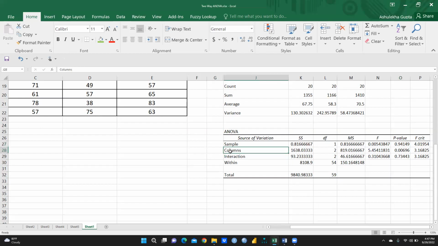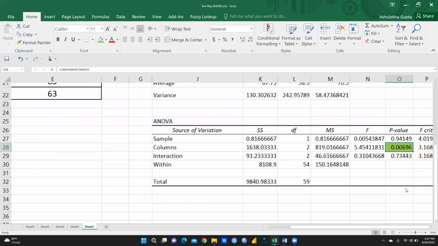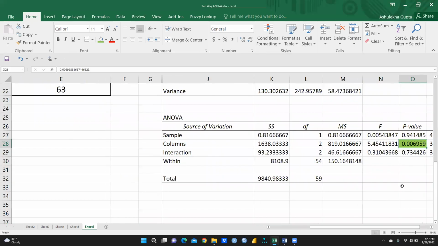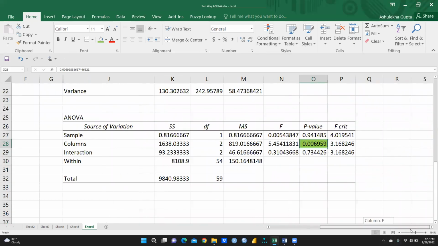But columns. You can see here this is the P value, 0.006959. This is the F critical, and this is the F statistics. F statistics is greater than F critical value and P value is less than 0.05.